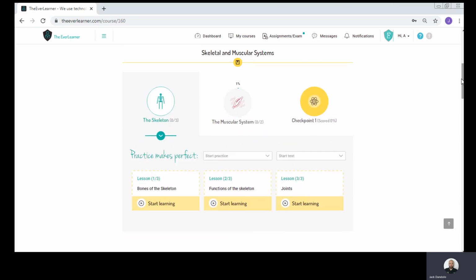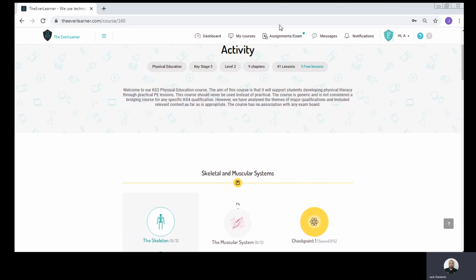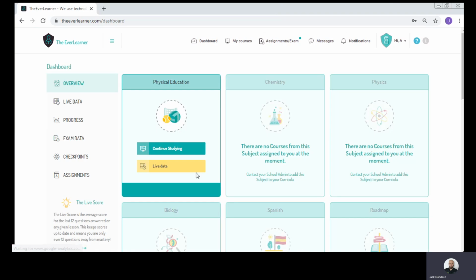But we won't be covering all of this. So if you go on to certain things like for year 7 and 8, if you look at joints, that's not something we'll be doing yet. So you can have a look at it by all means, but it's not something we'll be covering within the lessons. Again, if you're unsure where you are on the website, or you need to get back to everything, click the dashboard at the top here, just here, and that'll bring you back to this page. So that was the continue studying or start studying button just there.